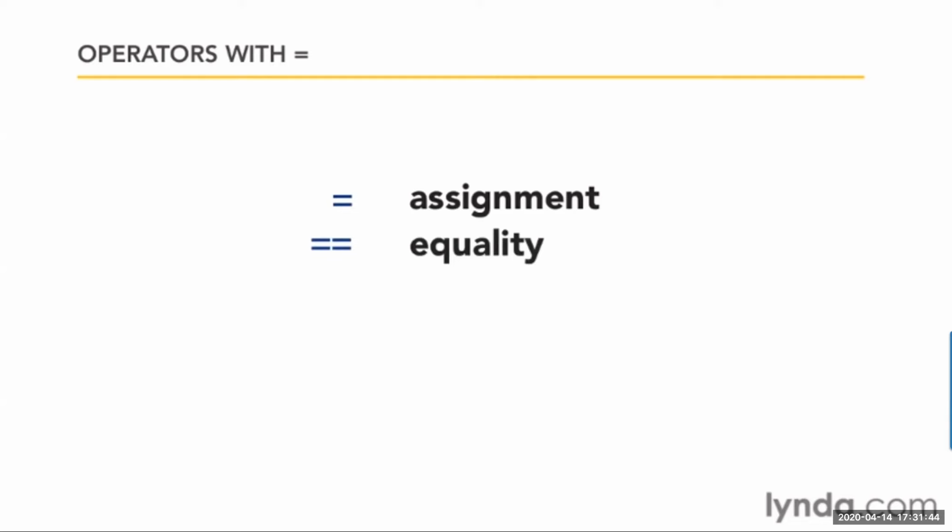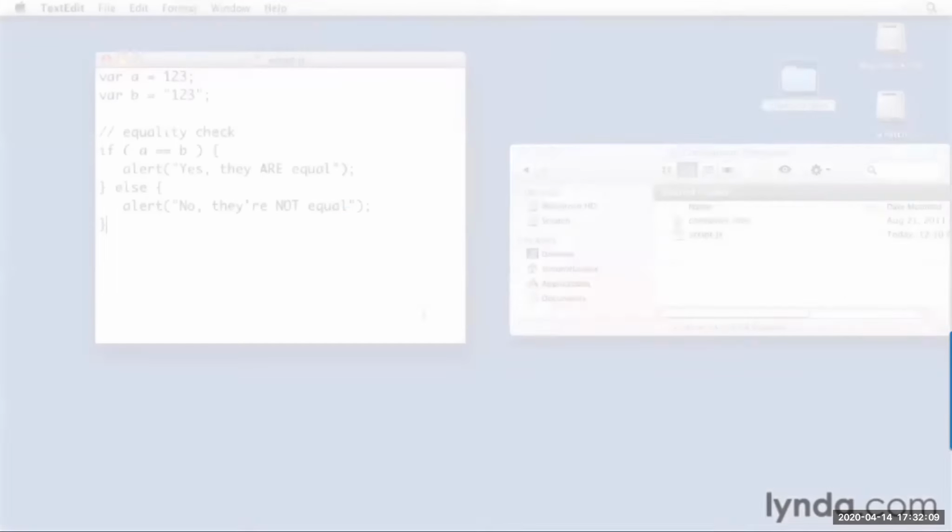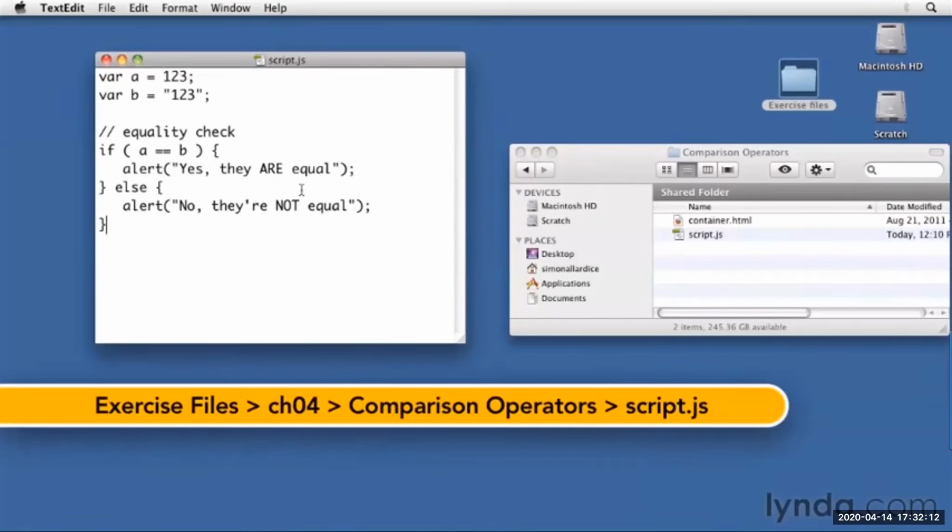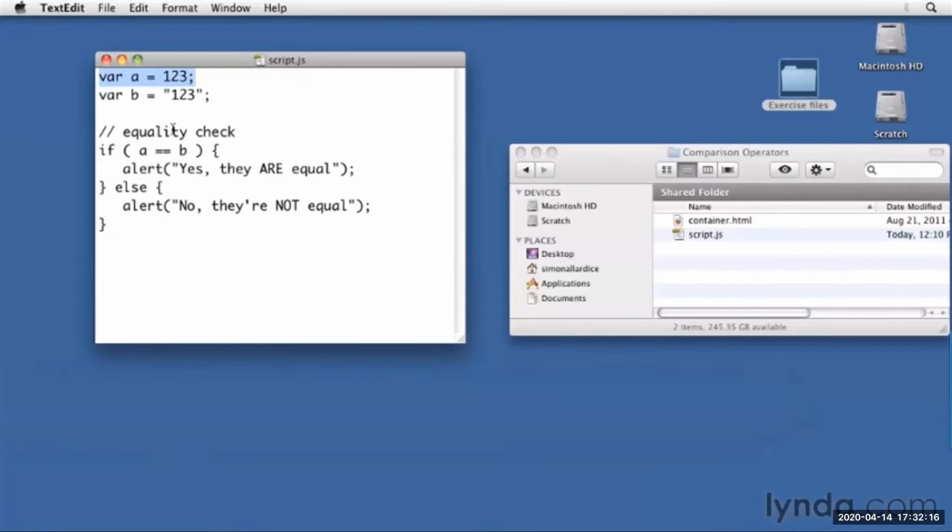Now, in JavaScript, and in a couple of other languages like PHP, there is another equality operator, which is the 3 equal sign or triple equal sign. Now, even if you're an experienced programmer, you might not have come across this one before. Again, it's in JavaScript, it's in PHP, but it's not in most C-based languages. A 3 equal sign is what's called the strict equality operator. Now, what the devil does this mean? Well, let me show you an example. So in this simple code here, I'm creating a variable called A, and I'm setting it to the number 123.